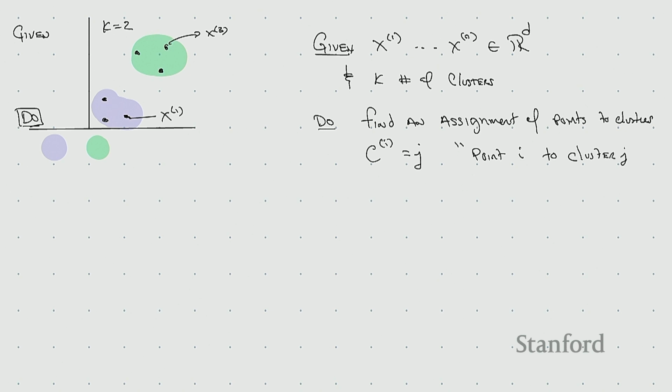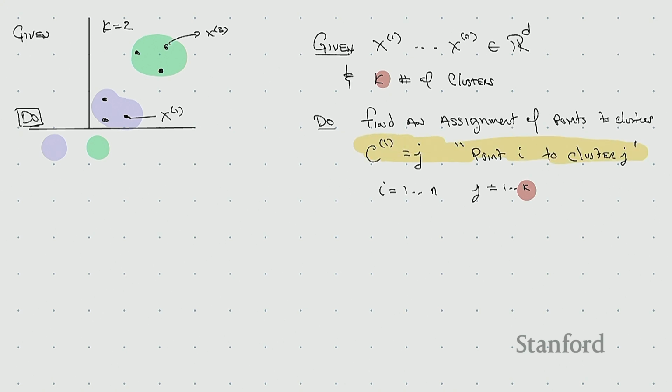Here i is going to run from 1 to n, and j is going to be from 1 to k. This k and this k are the same. Okay, so back to what I was drawing, I got a little ahead of myself. I started to draw the notation before giving it. This is just saying we can call this point x1, this point x3. I'm just noting down what the points themselves are. And then our goal is to find this map that I drew in this highlighted color, and that's going to be this ci equals j character here.